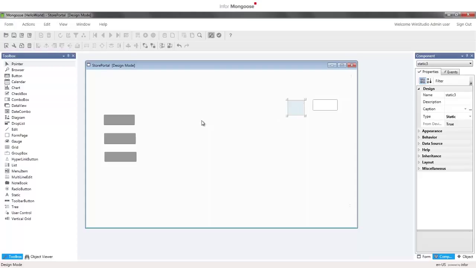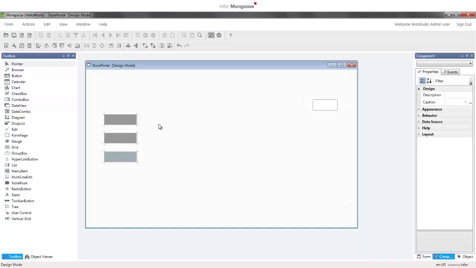In design mode, we have tools to help arrange and scale components. We want all 3 of these buttons to be the same size, so we can select them one by holding down Control, and selecting the one we want to have all the rest look like last. Then click the same size button to resize them all exactly the same as the last one we selected. There are also buttons for spacing components out equally horizontally or vertically. Press the Align Right Side button to bring all of the buttons in line.